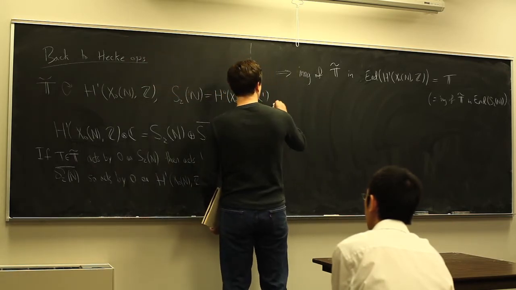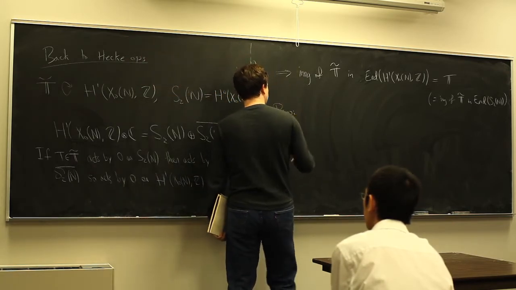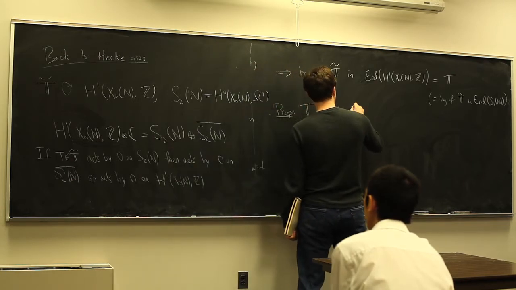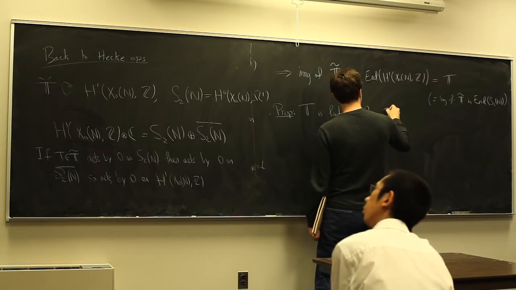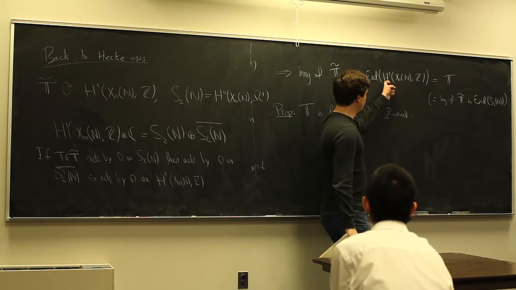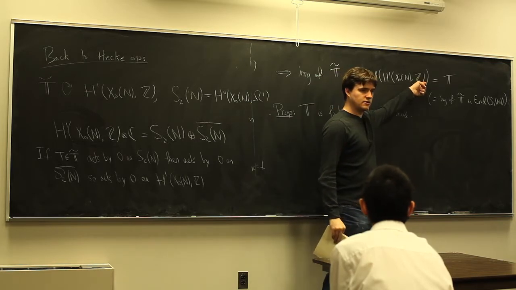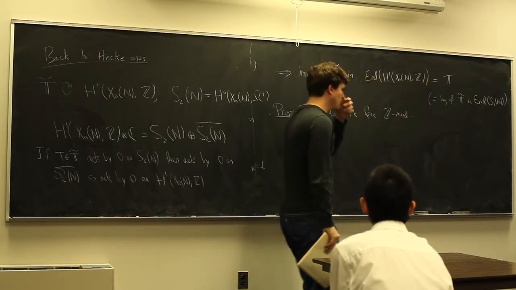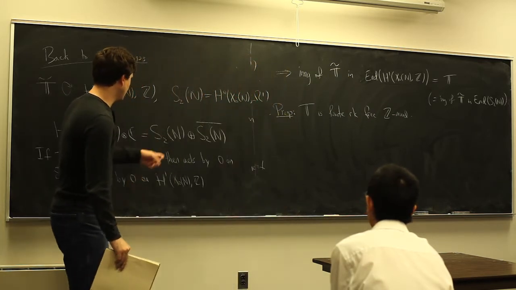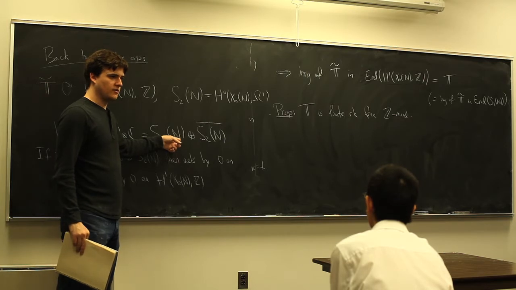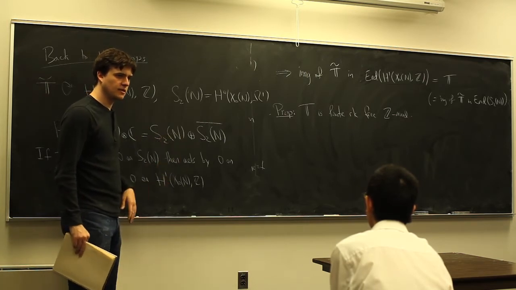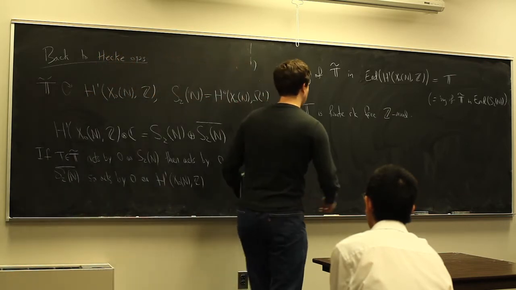So from that we see that T is a finite rank free Z module. Right, because it's a sub of the endomorphism algebra of this guy, which is Z to the 2g. And it also tells us that T_C we defined as the C-span in here of T, but since T is preserving some integral thing, that's just going to be T tensored up with C, because we have that fact.